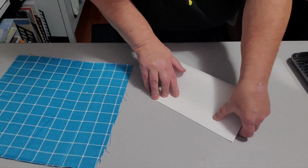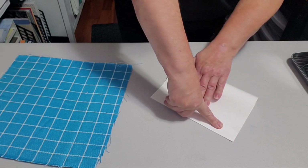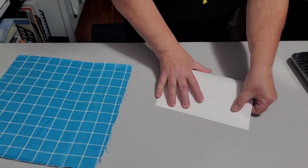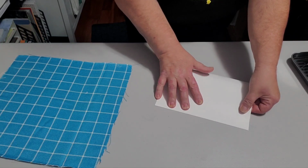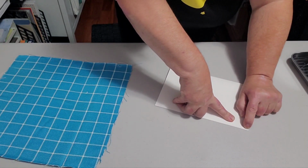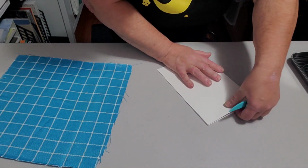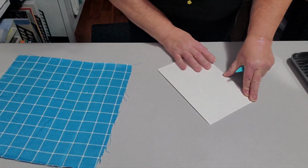Check your corners. I like to do it with both hands to make sure, because it's such thick paper, see, it shifts. And then you have to readjust constantly. I don't know if this is just me or if this is normal. But by the time you get it folded, you will have it readjusted a few times. And it doesn't matter how hard you hold it down. See, it shifted ever so slightly again. Oh well. You do your best. At least it's not as bad as it was the first time around. Oh, I got it. Yeah, I got it. And what about this side?